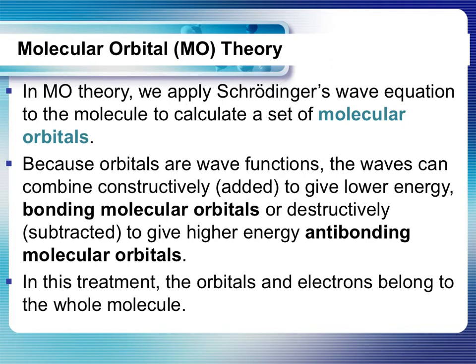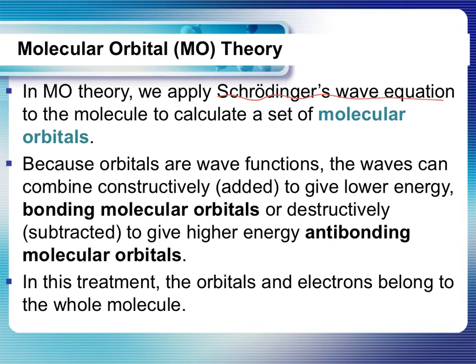All right, so molecular orbital theory is much more sophisticated than valence bond theory. What it does is it takes Schrodinger's wave equation, a mathematical formula, and combines them. So if you take physics, for example, and you combine waves, you know that they combine in two ways. They can either combine constructively, where you add the waves together, or they can combine destructively and essentially cancel each other out. So same is the case when making molecular orbitals.